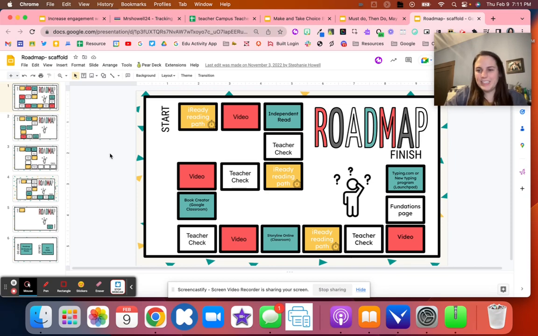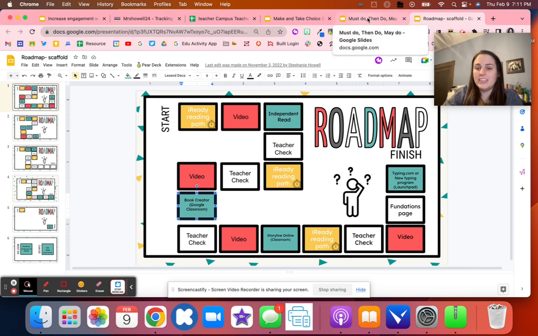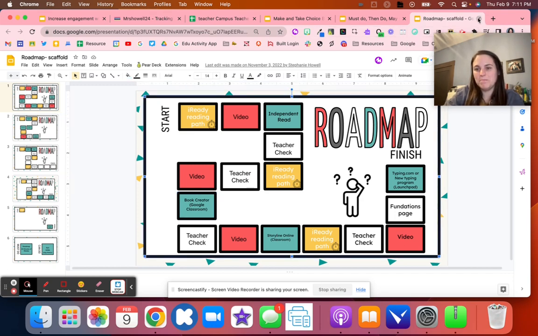Another way that you engage your students is with roadmaps. You're able to use roadmaps to help guide your students on different activities, but you're also able to differentiate these roadmaps to really meet your students' needs and to provide different scaffolds to them. So that can provide another resource for you and your students when you are guiding them through maybe a project-based learning activity, or having them learn new materials where they're completing different activities in an organized manner.